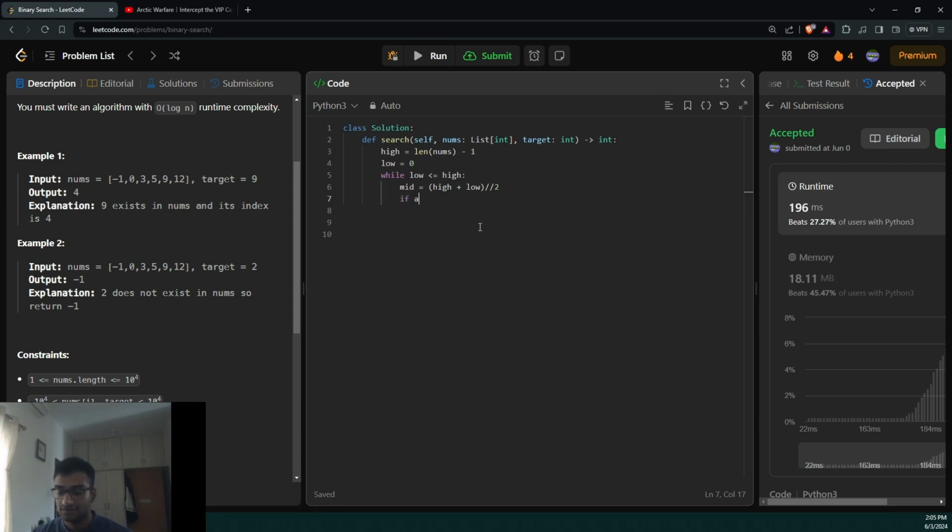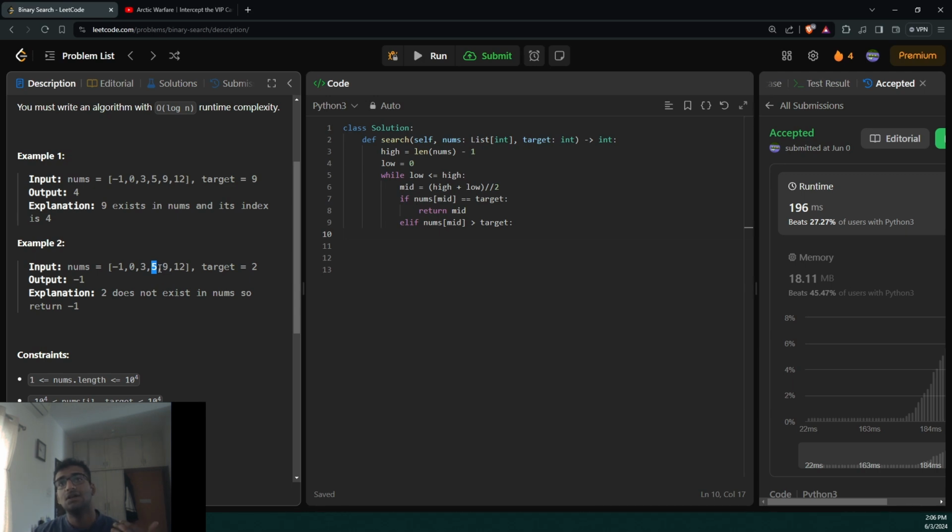So now if nums[mid] is equal to the target, then you can return mid. So that means we found the target at mid. We got lucky. Now if nums[mid] is greater than the target, let's say the target was 3 and we found 5 at the middle position.